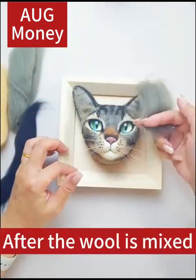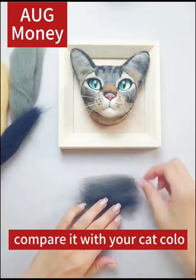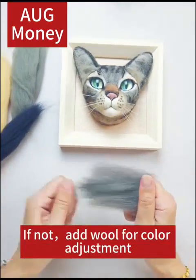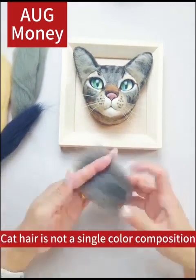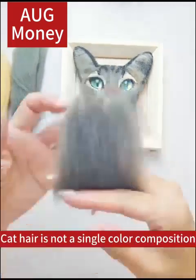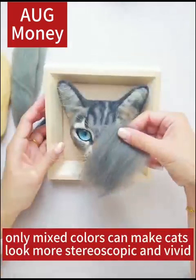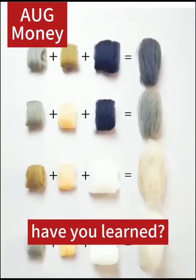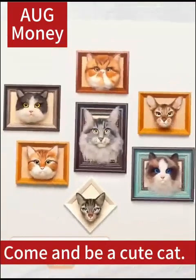After the wool is mixed, compare it with your cat color. If not, add wool for color adjustment. Cat hair is not a single color composition. Only mixed colors can make cats look more stereoscopic and vivid. Have you learned? Come and be a cute cat.